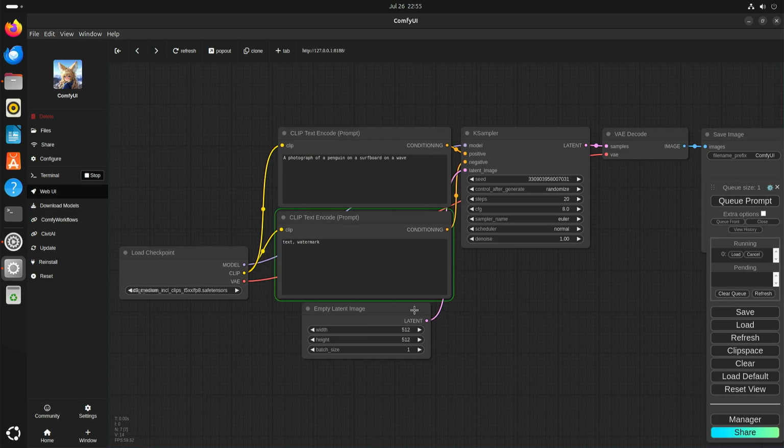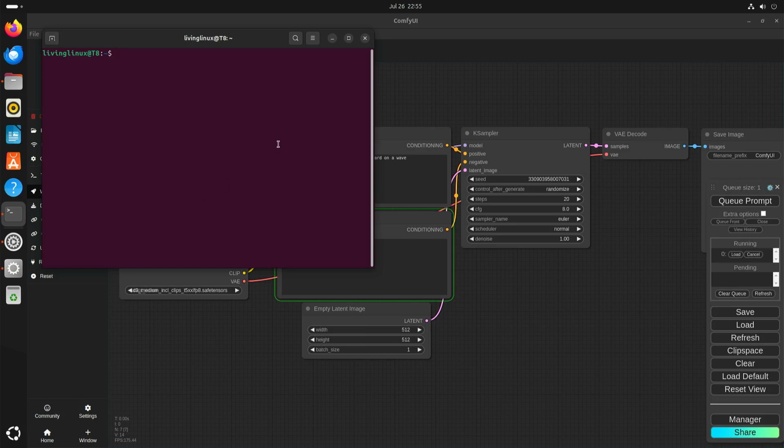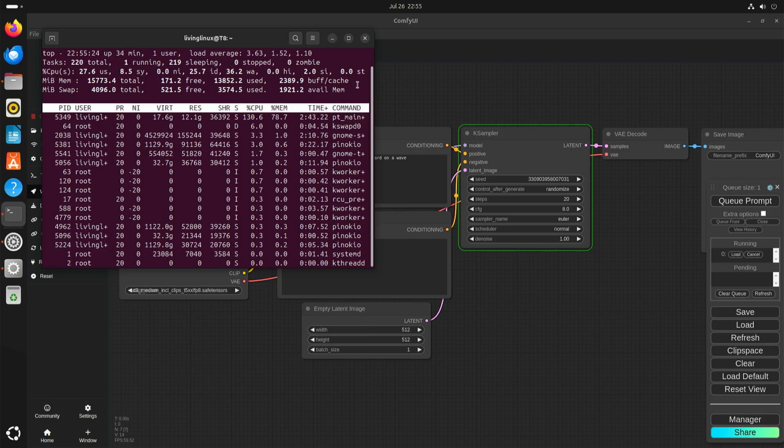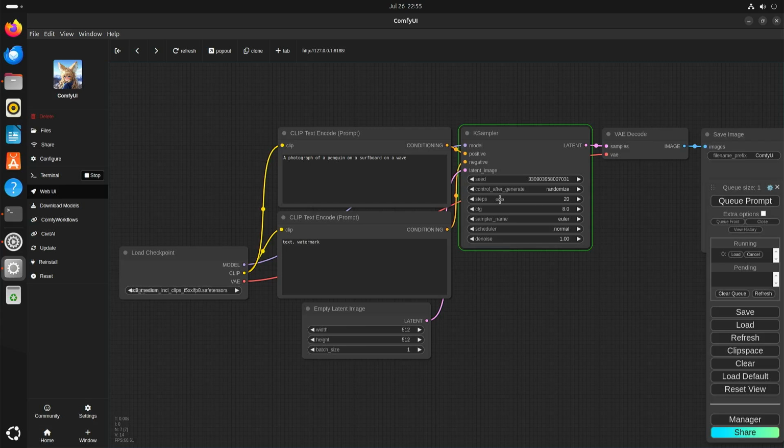Here you can also see with the green outline where it is in the process. And here you can see that I'm really pushing the limits of the system. By default, you get 20 steps, so this step will stay active for quite some time. On my Intel N100, it usually takes around 20 minutes to generate an image. And the first time, when it needs to load the model, that adds 1 or 2 minutes more.